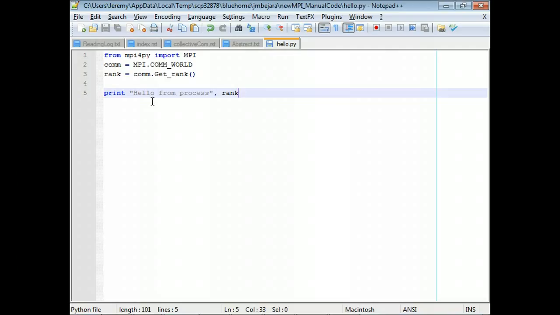This system and actually all the systems that I've used have allowed I/O to take place on every process. So I find it's pretty convenient to debug. If you want to see if your algorithm's running correctly, you can print out all the variables, and they're coming in from all these different processes, and you can see if it's working the way you want to.